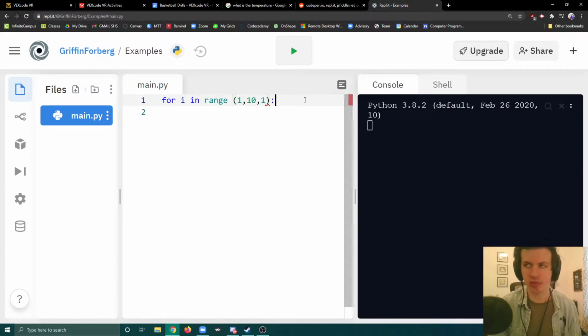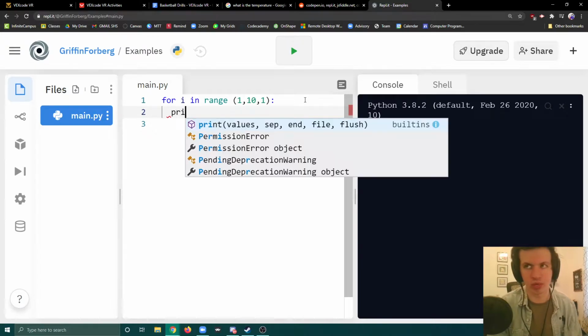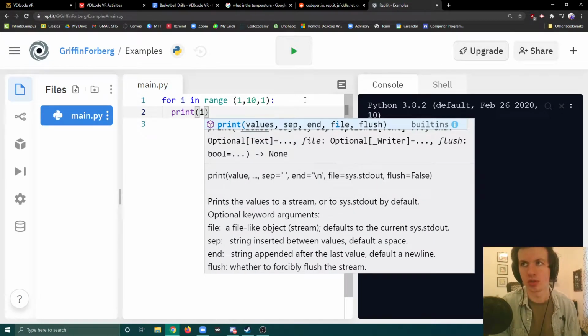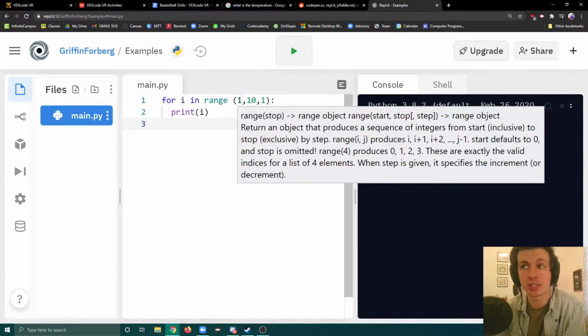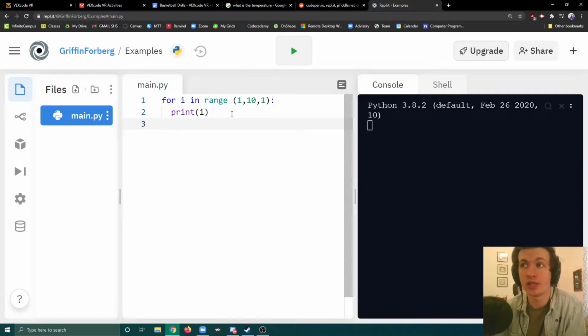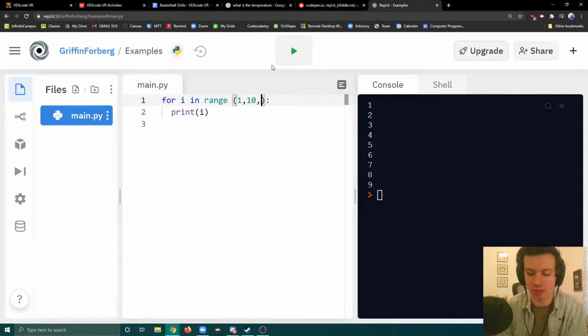So inside of this, we are now going to hit our colon, and we are going to start this range. We're going to print I every single time. So I is going to get updated with each of these steps. At the very first one, I is equal to 1, because that's what we set our start at. Then it's going to step up 1 until it reaches 10. It's not going to include 10, but it's going to go all the way up. So when I hit start, it goes 1, 2, 3, 4, 5, 6, 7, 8, 9. Very cool. Let's see what happens if we change the step to 2.